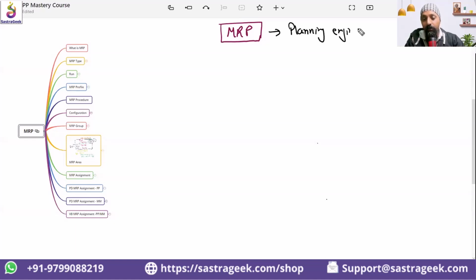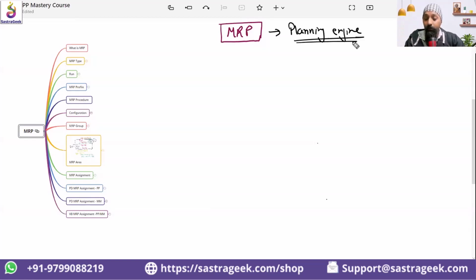We call it an engine because from the front end, it will look like some parameters, but at the back end, there's a big algorithm for the MRP, material requirement planning. These algorithms are also not big when we compare them to the heuristics which we do in IBP or APO. That is more complex, but the algorithms are there which run in the background. And because multiple algorithms are running multiple times, that's why we call it an engine.